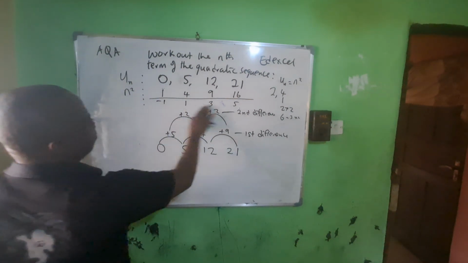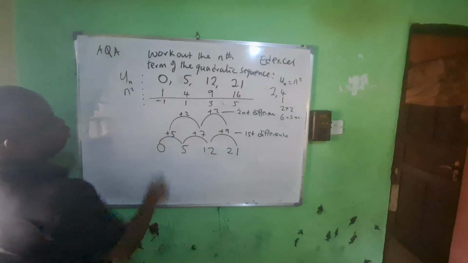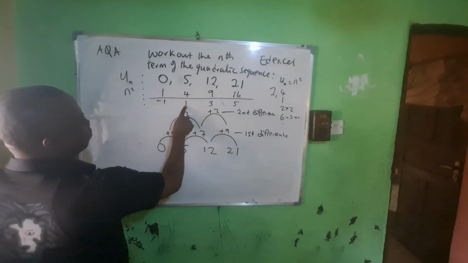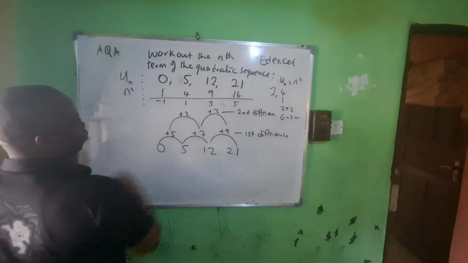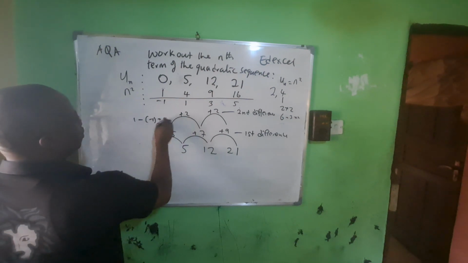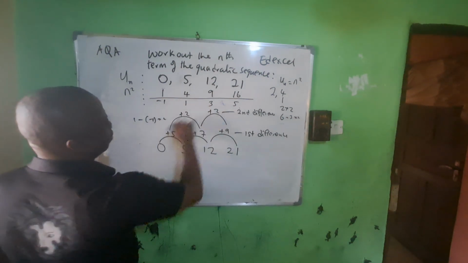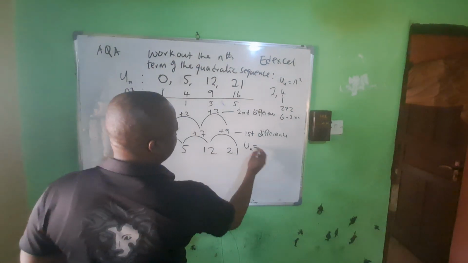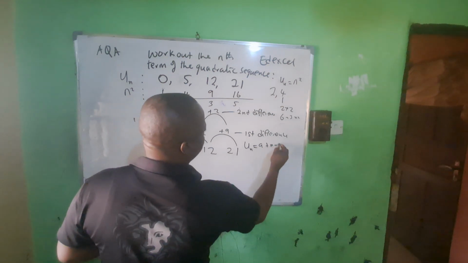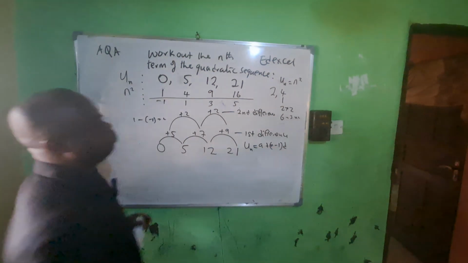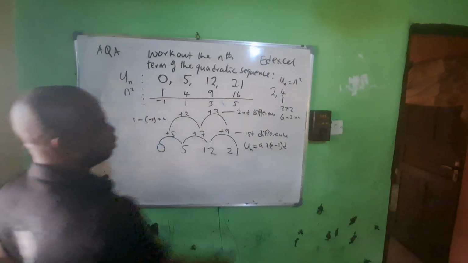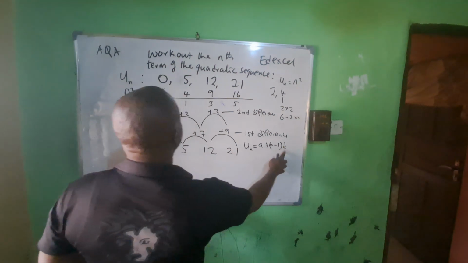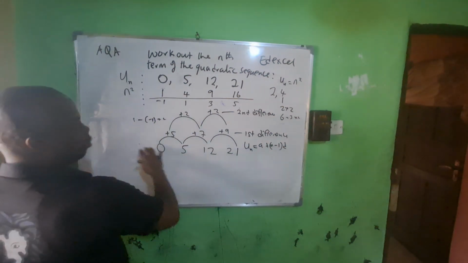Now, look at this. This is a sequence, and it looks like, to me, an AP. Watch that. The difference between 1 and -1 is 2. 3 minus 1 is 2. 5 minus 3 is 2. So it has to be consistent with the nth term of an AP, a plus n minus 1 times d, where a is the first term, which is -1, n is the term we are looking for, and d is the common difference, which is the difference between successive terms, which is 2.